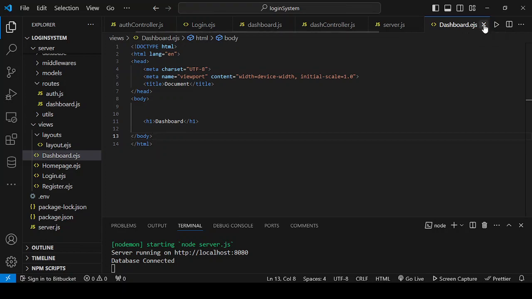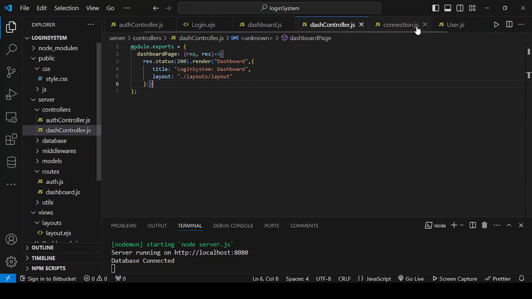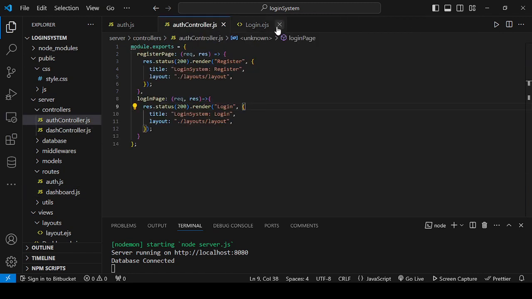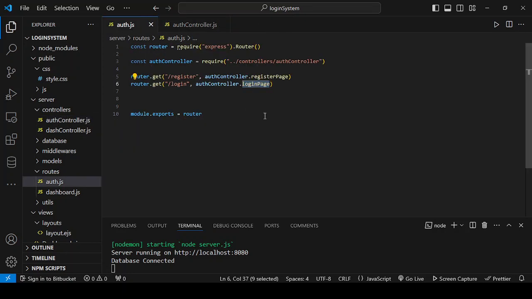So let's close this dashboard page and server and connection and user model and .env file and dash controller and this, and just know what we want to do. Now let us handle, I want to quickly say something. In this implementation, I may not extensively be handling errors. Error handling is not guaranteed in this project. I just want to quickly do what is important now that we've taken a lot of time to create this CSS file and the pages.